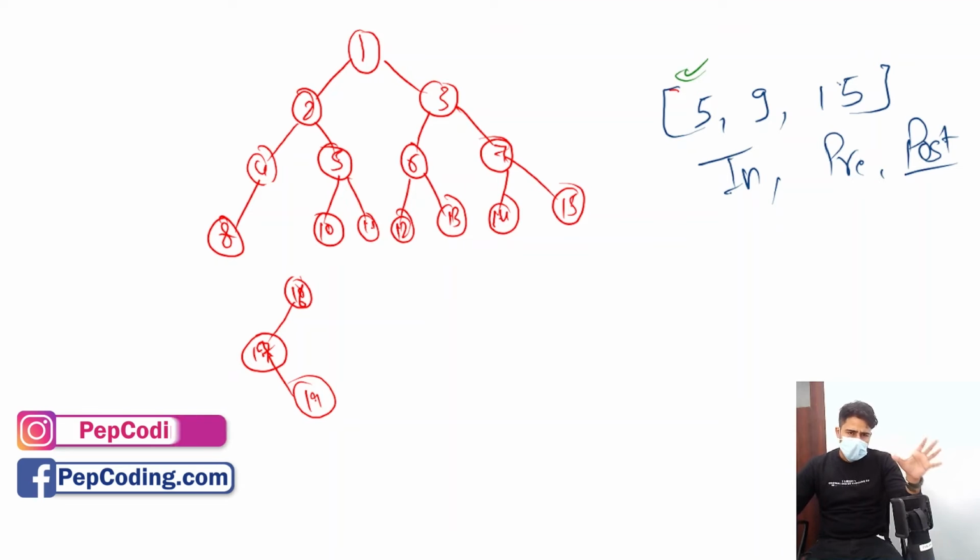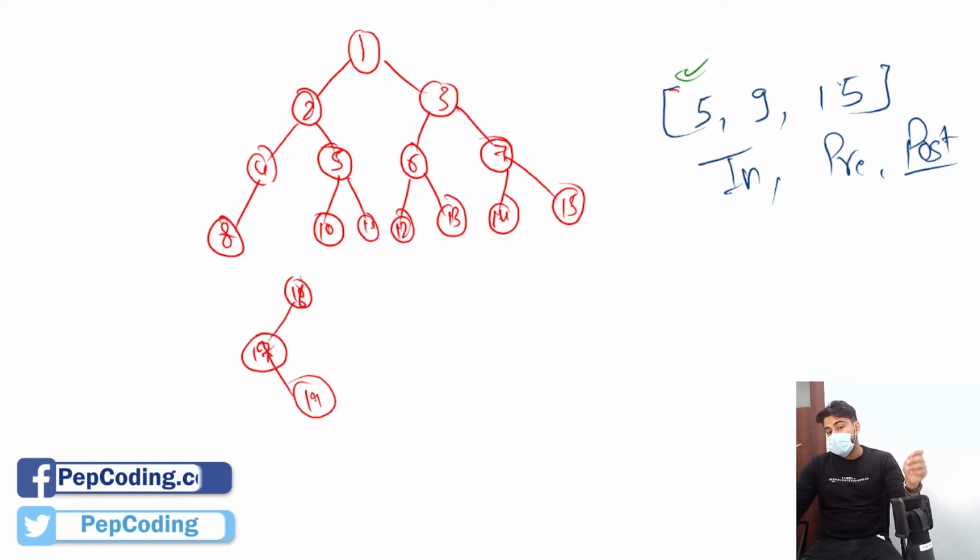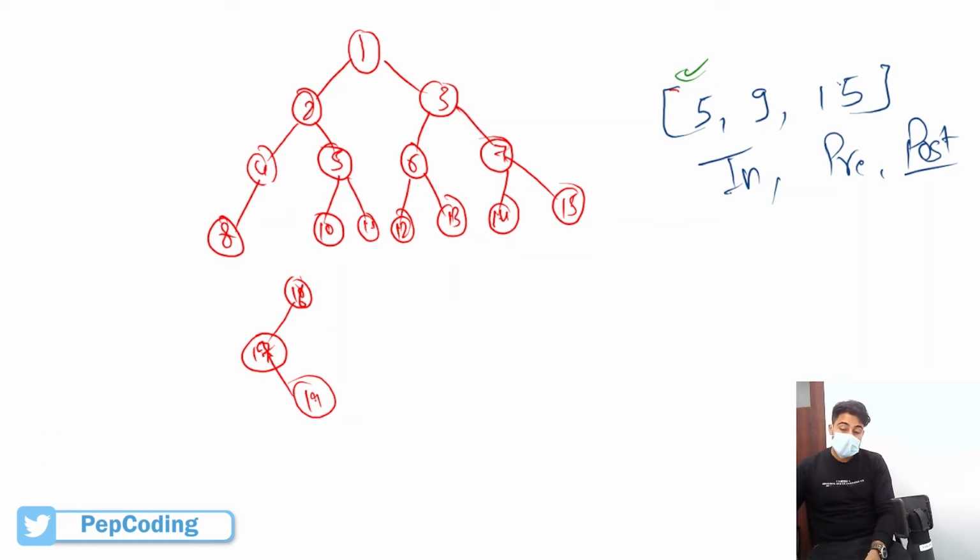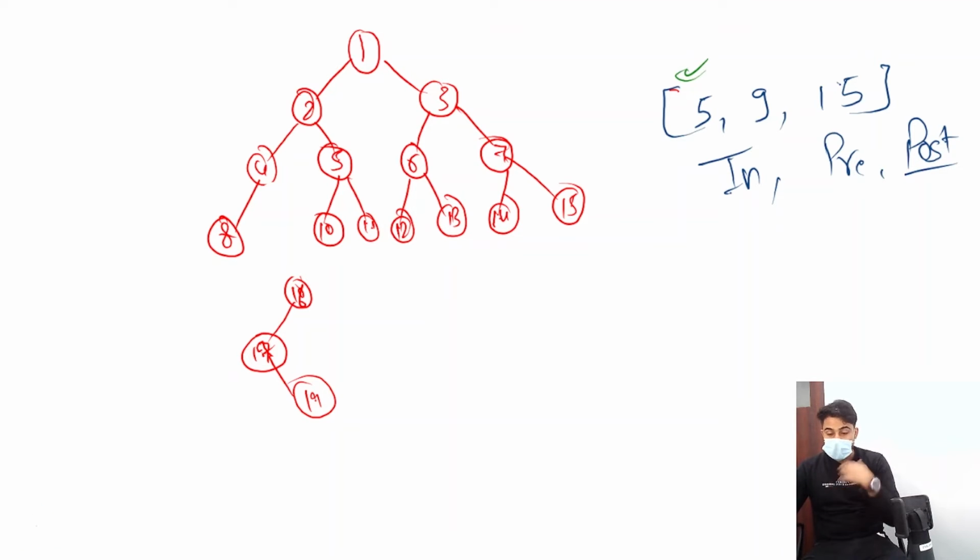But I don't want to increase my work, so I will delete a node in post order. So let's explore its children. I reach this 10, ask the same question, and come to know there is no need to delete this 10. Moving to 11, no need to delete this 11. Let's backtrack and reach this 5. During the backtracking, we just delete that particular node, and we deleted it successfully.